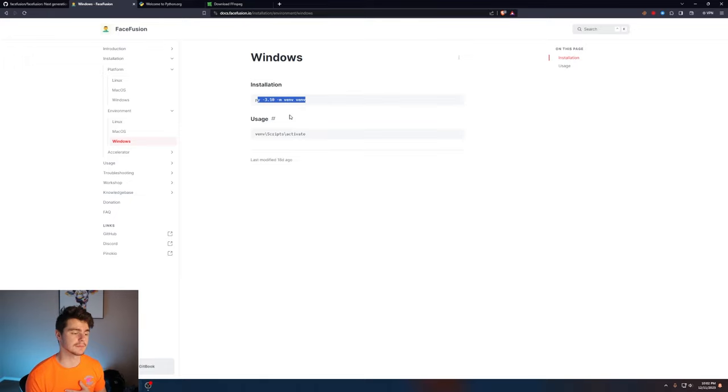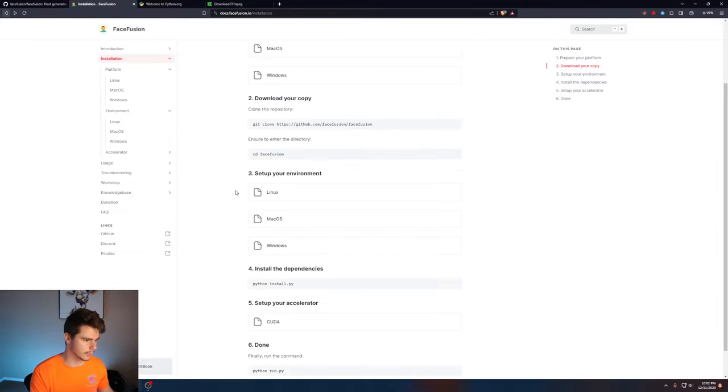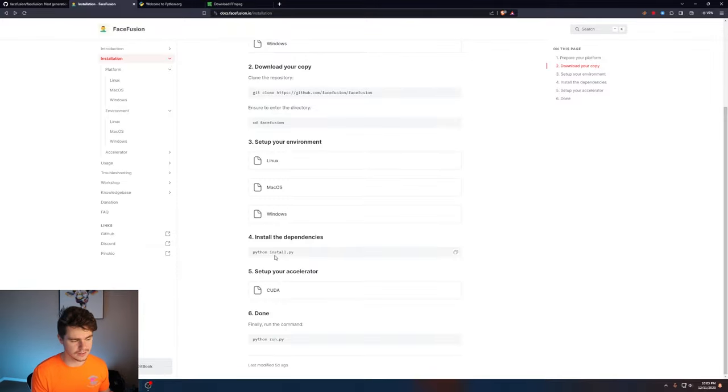I'm not gonna do this in my case, but if you wanna have your own environment set up, if you do use different versions of Python, this is what you would do. But for people like me, I'm gonna skip this and just run it normally. We also have to have the Python dependencies that are part of this program. So we'll just copy this command here.